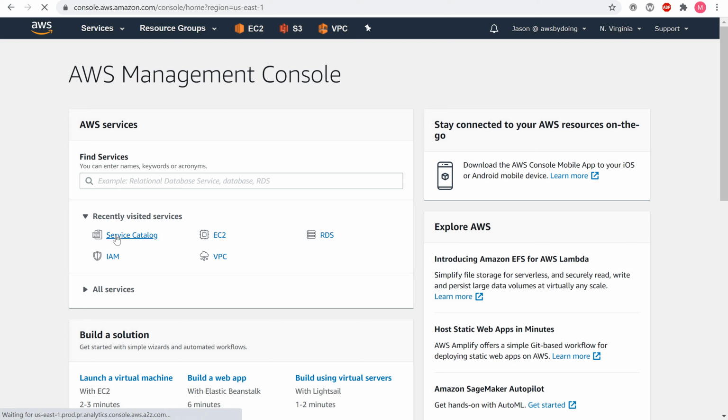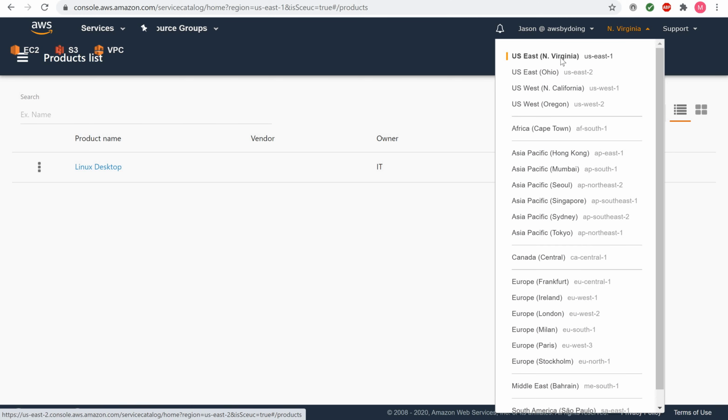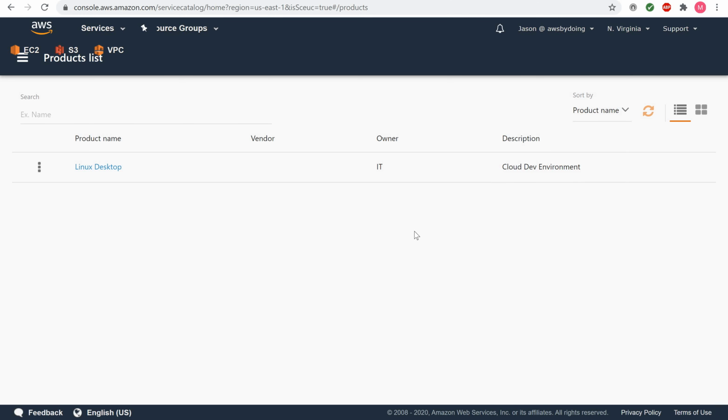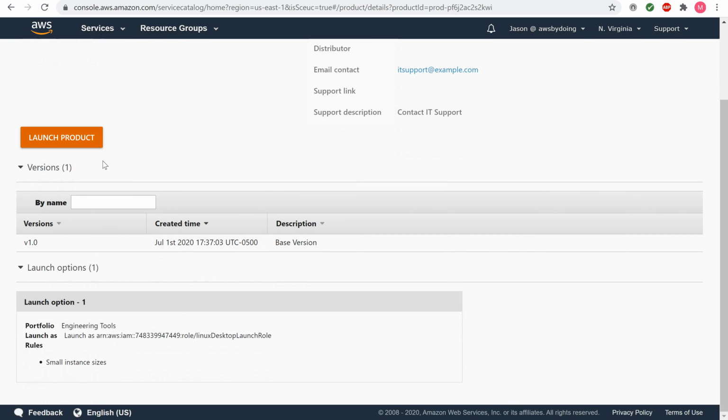Open the Service Catalog console. In the menu bar, notice the username. Choose the right region. It was North Virginia in our case. Choose the Linux desktop product. Click Launch Product.